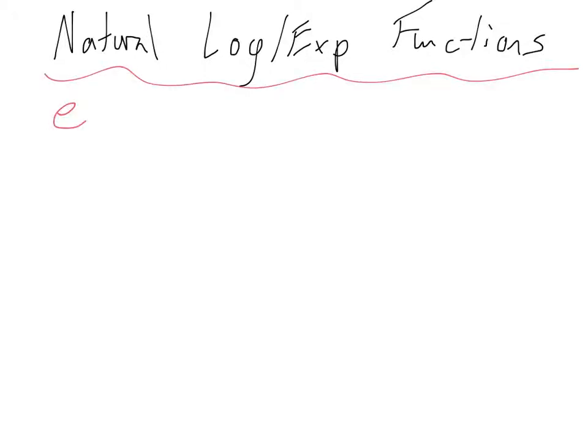So e is an irrational number, right? Go ahead and type it into your calculator right now. You have an e button all the way on the left there, e to the x, and just do e to the 1, right? That'll give you what e is. And it's about equal to 2.718, but of course it keeps going and it never repeats, just like pi. So e is very much like pi, and we can think of it like pi. Pi generally doesn't end up being the base of an exponential expression, but e often does.